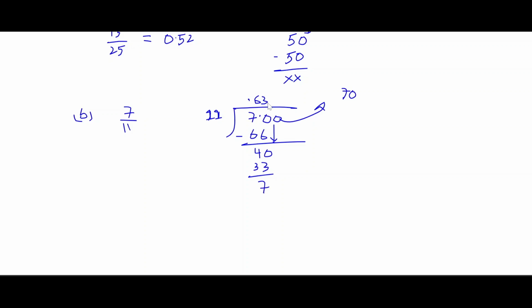Now you can notice here it's recurring. So we will divide the 70, it should be 66, 4 will come down, and similarly it keeps repeating. So it's recurring when there is a repetition. So it's 0.6363, written with a dot on top of 6 and 3, or you can write 0.63 with the dot on the top of 6 and 3.